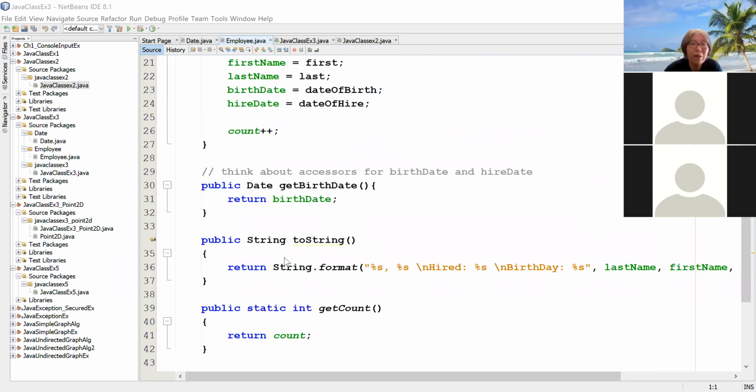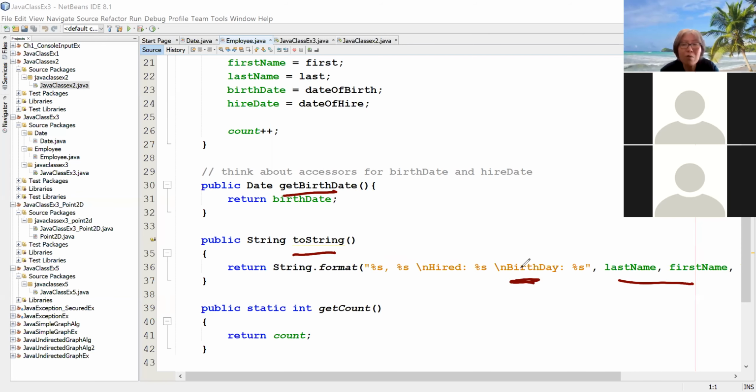And over here, we have an accessor. We want to know the birth date, so you return the birth date. And the toString, not a lot of difference. You just output the name and the birth date.